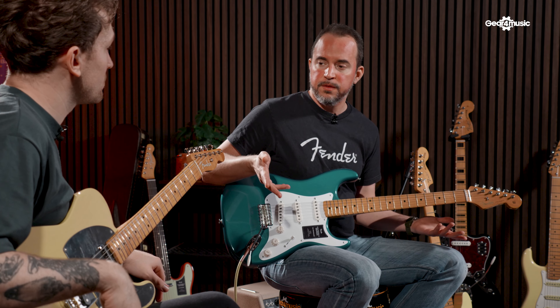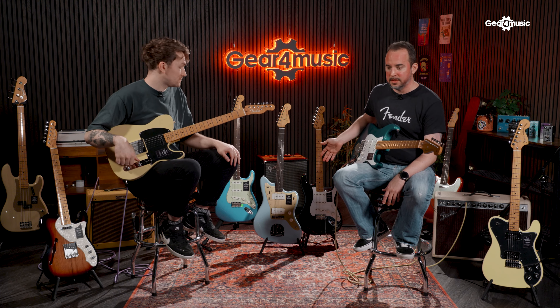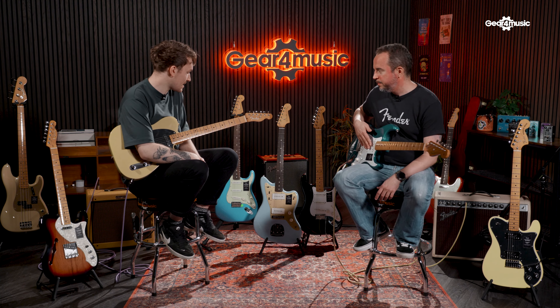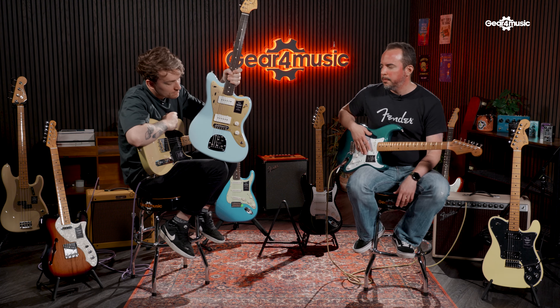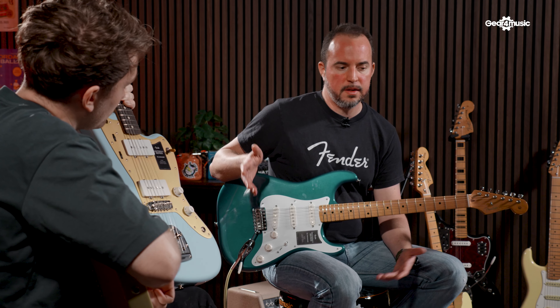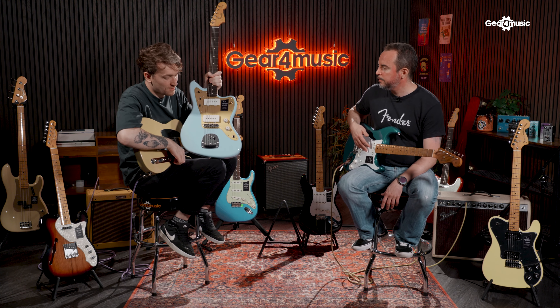They have the two-tone sunburst because you have to — it's the 50s. And we have to mention the new addition to the 50s series, which is the 58 Jazzmaster. It looks amazing — I love how Jazzmasters look because I like offsets. It's got an anodized pickguard on it, which is beautiful — definitely a product of its era. The Jazzmaster bridge is the vintage jazz master bridge that a lot of people usually swap out. It's as close as it gets to the experience of having one of those. You'll also notice they have aged the tip of the switch, because back in the late 50s the plastic used would age extremely fast — this is extremely attention to detail by Fender.